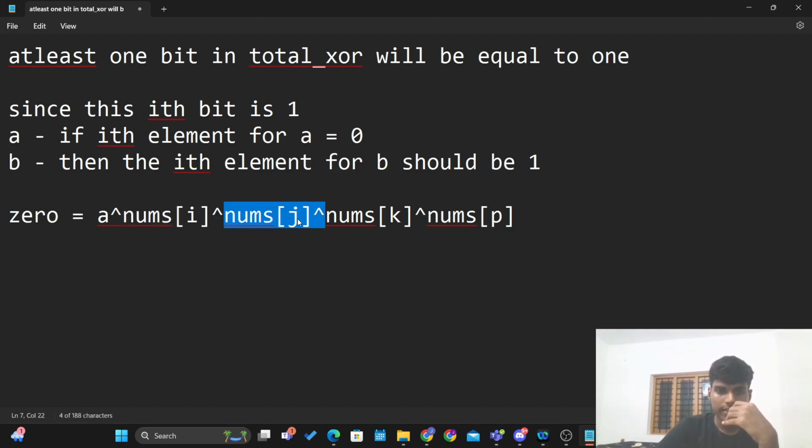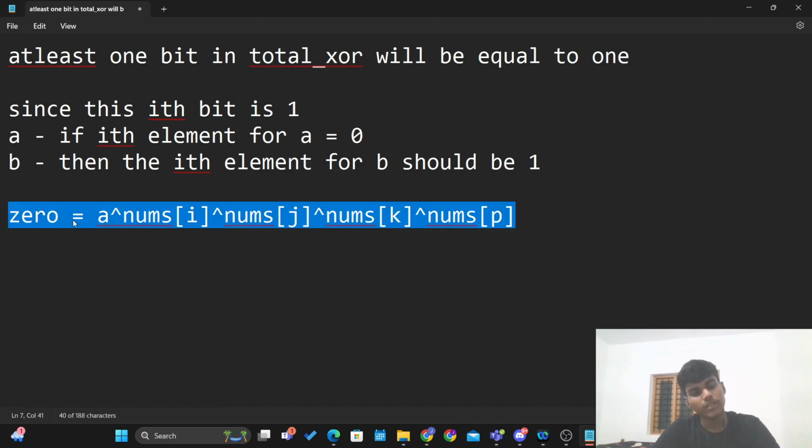So either this nums of j, nums of k, or nums of p will be its duplicate, because its duplicate also has the ith bit as 0, right? It's not logical to take one element of the duplicate and ignore the other duplicate. No, since this duplicate has the ith bit as 0, and the other duplicate also has the ith bit as 0, we will include both of them in this particular 0 variable.